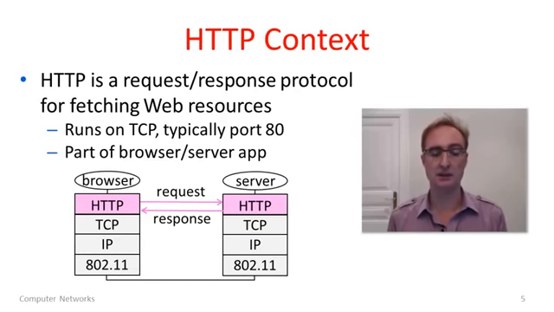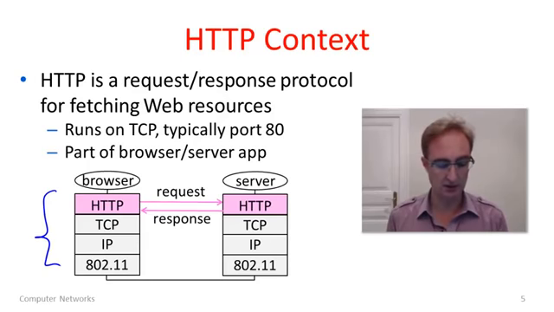Just drilling down a little bit, we talk about the context for HTTP more. I've drawn one of our familiar protocol stacks here so you can see where it fits in. So we can see here HTTP. It's this request response protocol. So you can see it, the browser sends a request and the server replies with a response. HTTP is implemented on top of TCP, typically running on port 80, the well-known port that most web servers sit on. Now, because it runs on top of TCP, TCP is providing a byte stream for long messages and reliability. So great, HTTP gets those features.